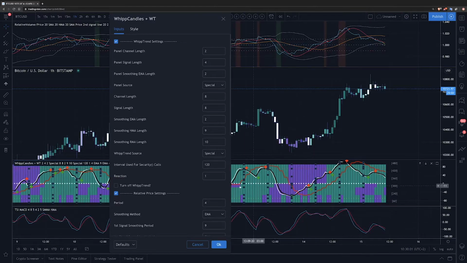Like so. And this is kind of a neat little thing that I also use: when I use a higher time frame of double, this red line here, for example, is the 2 hour version of the white line. So if it starts going down tick, tick, you know that the time frame from 2 hour, the white line is actually going down. It's also quite cool how the whip trend from the lower time frame gets above the higher time frame WT1 signal line, it works in a bullish, and then here for bearish.